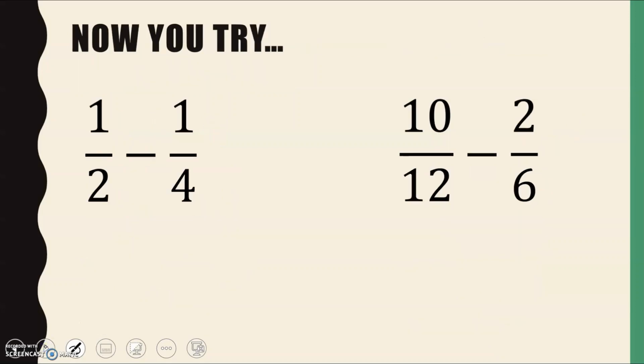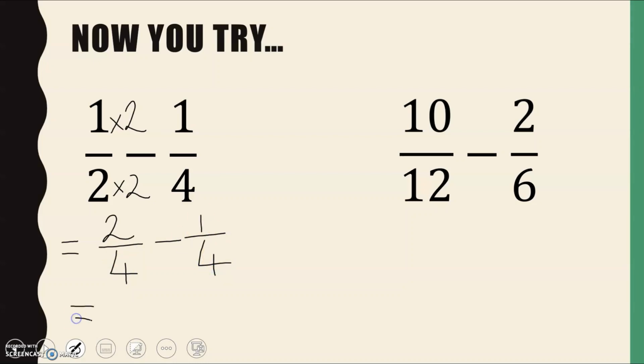Again, I want you guys to pause this video and give it a try yourself. Okay, I hope we got that all right. So I can turn 2 into 4 by timesing by 2. So I need to times the top by 2. So that is going to give me 2 out of 4. And we are now going to take away 1 quarter. 2 take away 1 leaves me with 1. And 4 is just going to stay as 4 on the denominator there.